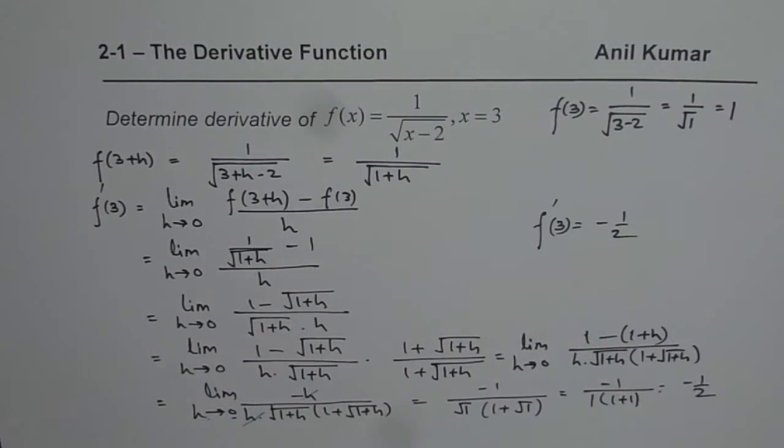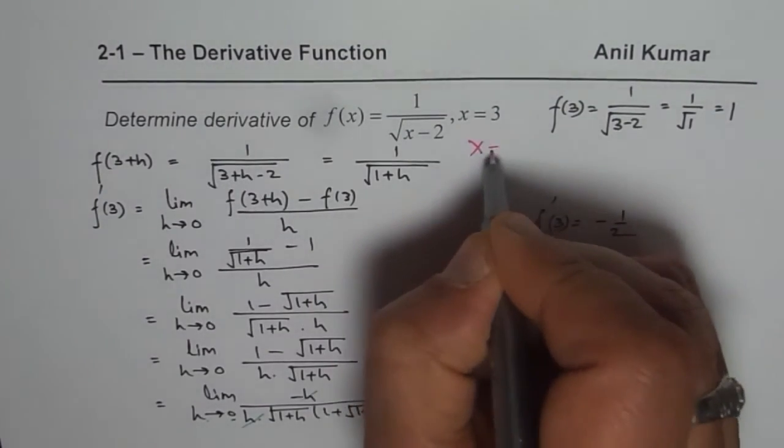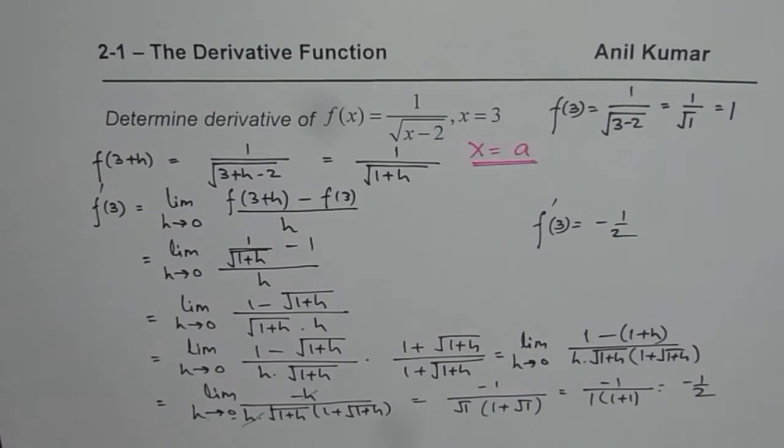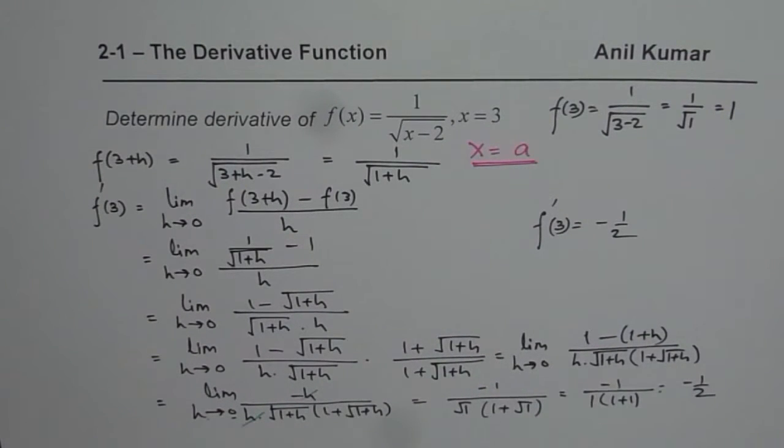I hope the steps are absolutely clear. Go through them once again. They're not very difficult. Practice and then move on to the next set of questions. Try to find the derivative of these functions at a general point. So the question for you is to find it at x equals a, right? Find an expression, and then you may find the domain and range of your derivative. So that could be the question for you.